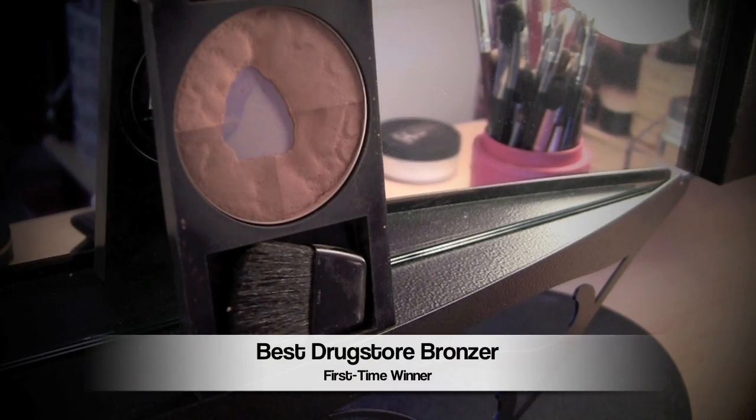Drugstore bronzer got a new favorite. I tell you what, I've been using this bronzer like you wouldn't believe. It's the Revlon Photo Ready Bronzer. Comes in one shade called Bronzed and Chic, but it has 4 shades in there. So 2 are lighter, 2 are deeper. This is a really great contouring product. They're totally matte, and so you might use the lighter shades and be like, okay, I just need to pump up my skin tone a little bit, but then use the deeper shades to contour your cheekbones somewhat. It's great. I love this. It's a little bit pricier than some I've recommended before from the drugstore for the bronzer category, but I think it's so worth it for the way it's put together with those varying shades. 100% matte. Love it.